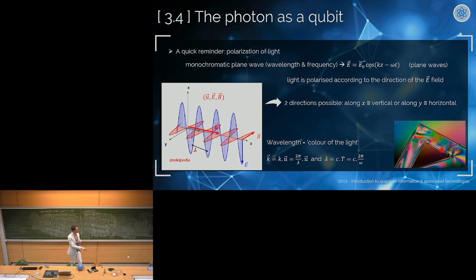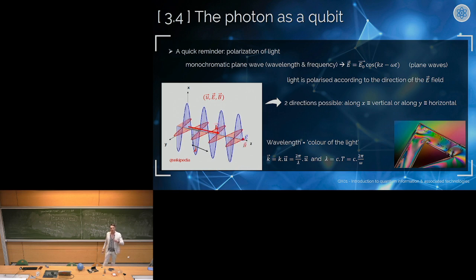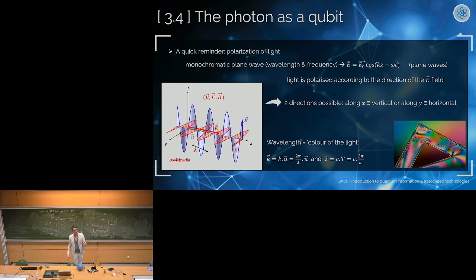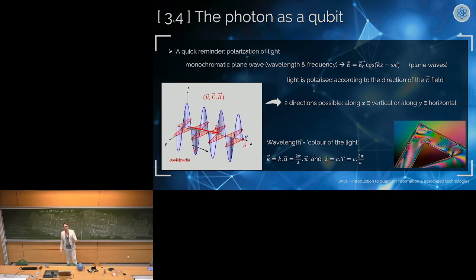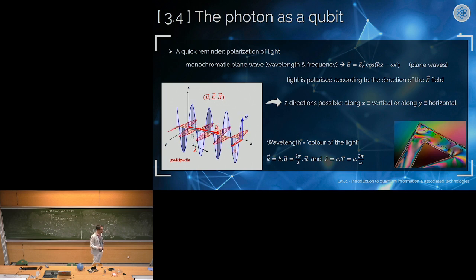I talked about color. We can see color. Well, in light, the color of the light is simply the wavelength. So if you have a short wavelength, for instance, 400 nanometers, then you have UV color, and if you go towards 700 nanometers, you have red color. But whatever, the fact is, basically the wavelength of your wave is the color of the light.